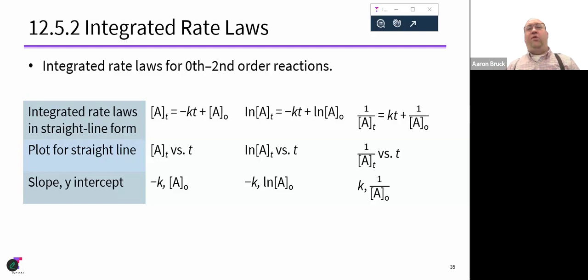And so what we'll do is we'll end up taking our experimental data and making 3 different graphs. A graph for zero order, a graph for first order, and a graph for second order. And from those graphs, we're going to look at R squared. And whichever one has the data that fits the best, that's going to tell us what the order is. Now, sometimes that's going to be blatantly obvious. You know, if the proper graph is a natural log, the zero order plot's going to look pretty horrendous.